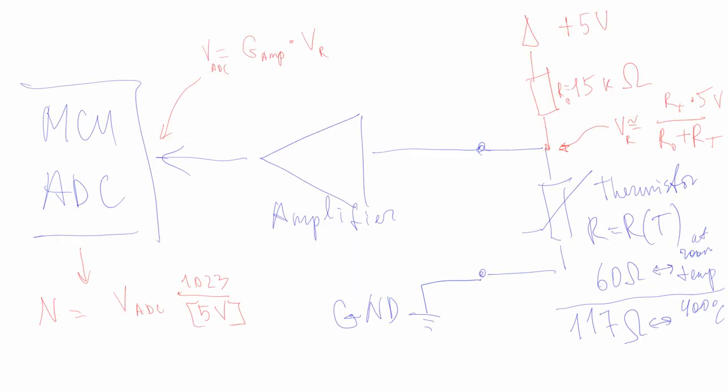If we want to replace a thermocouple with a thermoresistor, then we have to somehow convert temperature-dependent resistance to voltage that depends on temperature. The easy way to do this is to use a voltage divider, as shown in picture. So we need to add a resistor to our circuit. In my case, it was a 15 kilo-ohm resistor.